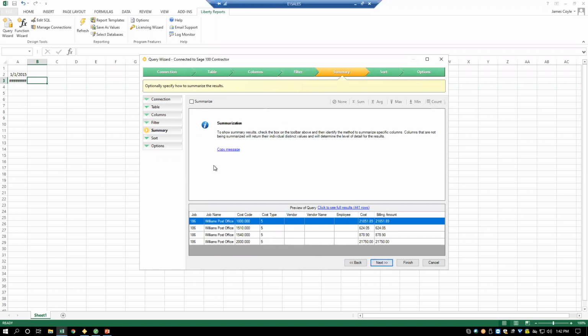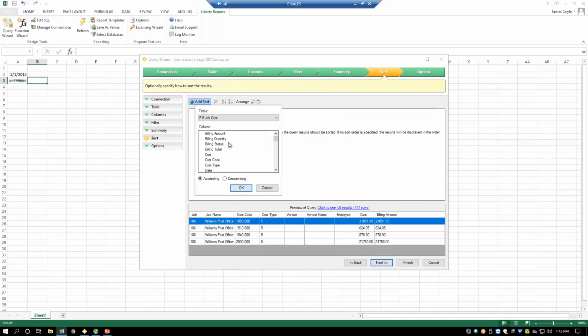And then you can say, if you want to summarize it, like let's say I did a report by cost code and vendor, and that's all I wanted, and then I just wanted one row for cost code and vendor, then summarization would then play a part. But I'm not going to do that. And you can use Excel to produce your summarizations, like with pivot tables and whatever. But I might want to make sure the data is sorted the way I wanted. So I could say, I want to sort in ascending order of certain things, and it may not be stored in the database the way I want.